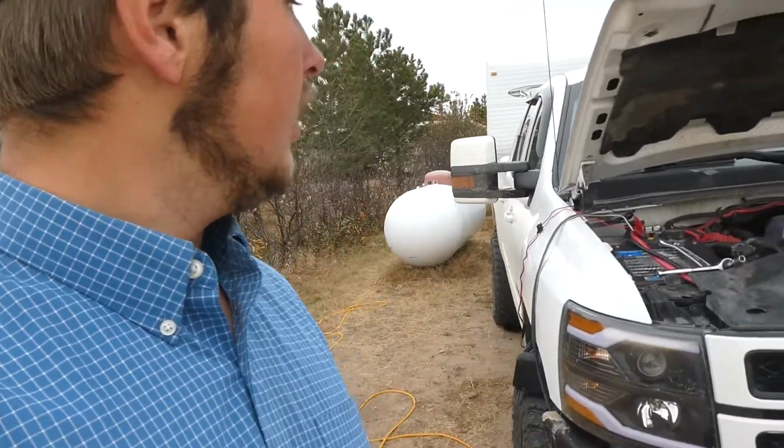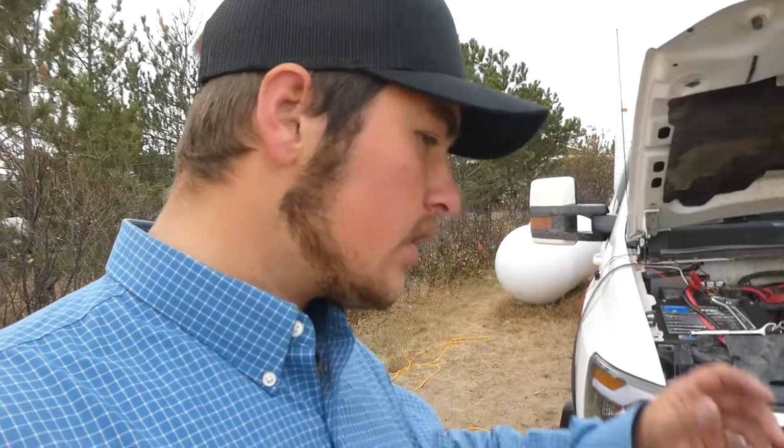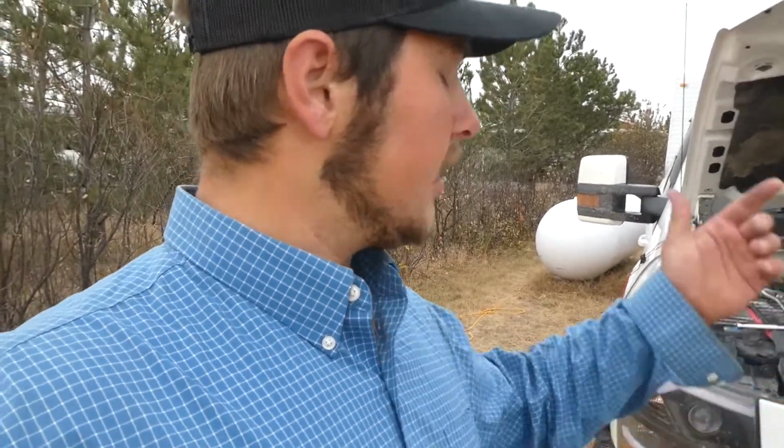This truck goes into the shop. Let's see, I have a trip in November, and there's no time between now and then. I don't think. I should call him and see. There's no time between now and then to get the truck in and worked on. The transmission's going bad on it, so I gotta ship it in. I gotta get the transmission fixed.